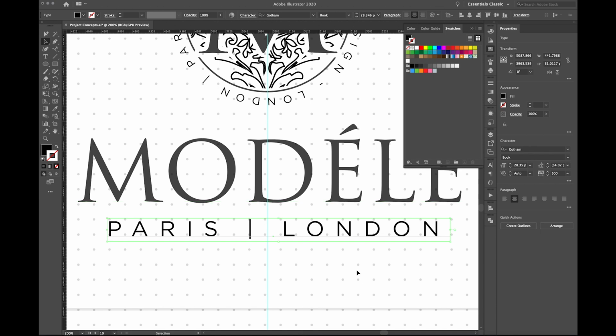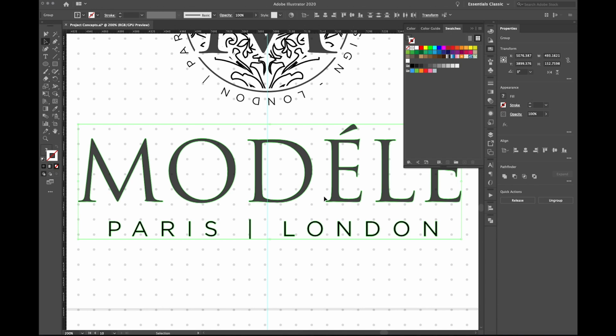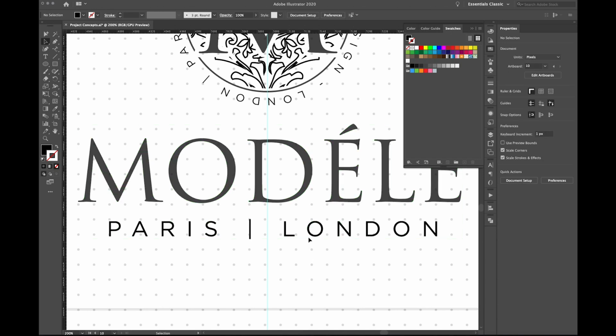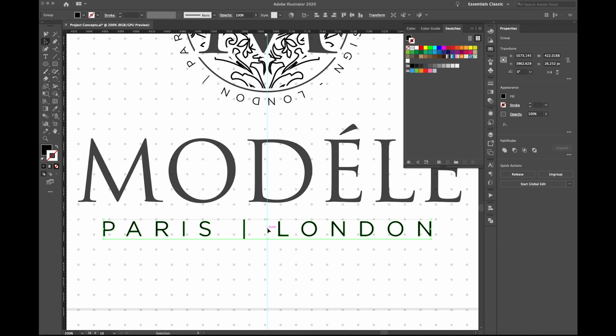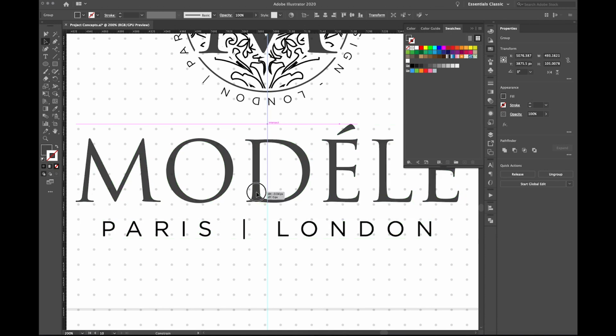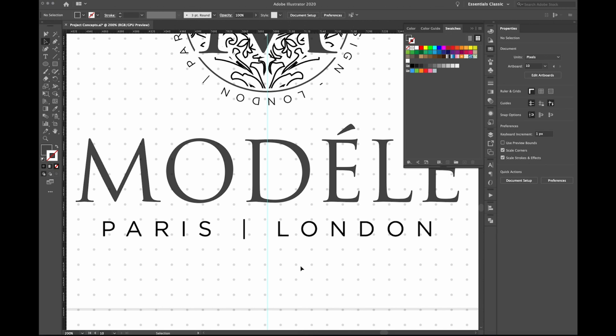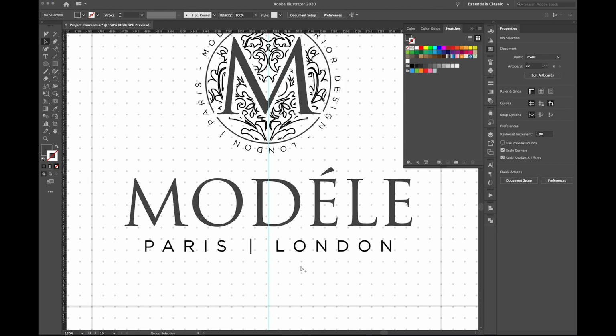Now if you want, you could outline the text to center it, and actually there's no reason we can't do that now. So I'm going to use Command-Shift-O to outline the text, and now we can trust the guides, and we can have that sit perfectly level with our guidelines.